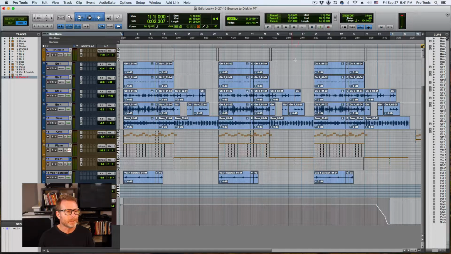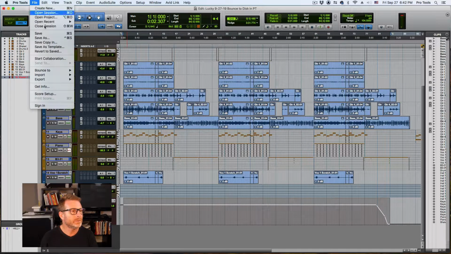All right, so to recap, bounce to disk, preferably create a master fader, you don't have to. Master fader gives you a little extra functionality, fade out, processing on the entire song. Make a selection of where you want the bounce to start and where you want it to end. The selection in the timeline, which I have on my master fader, does not have to be across all tracks. The selection can exist on one track only if you want, or all tracks, it doesn't matter. You're basically telling Pro Tools, start here and end here in your timeline.